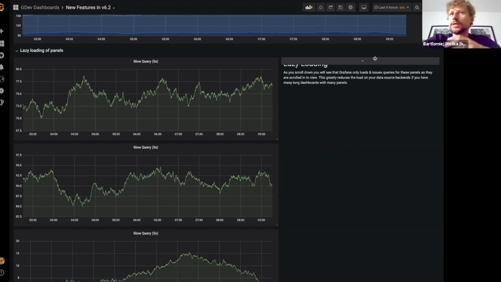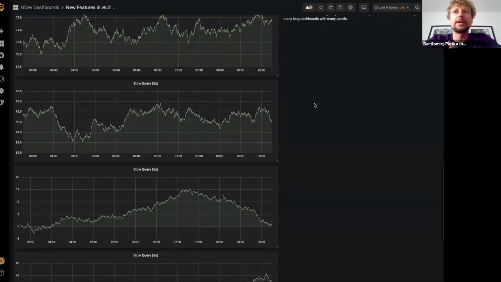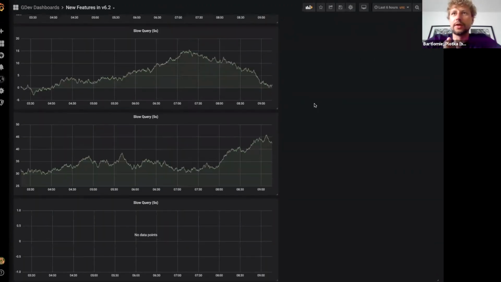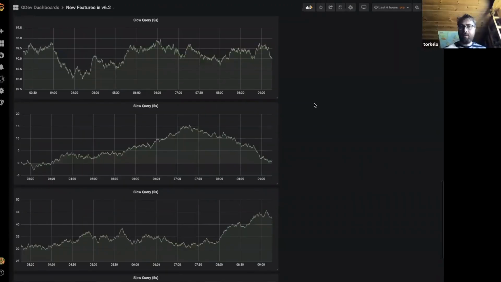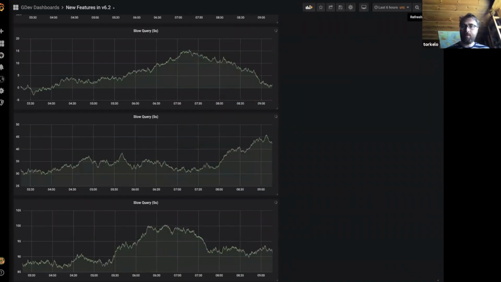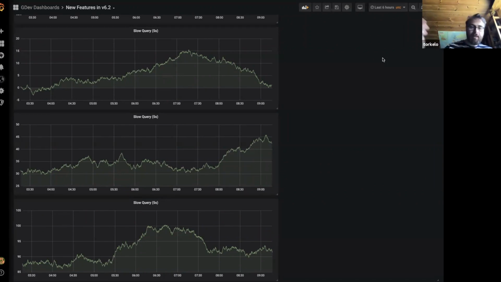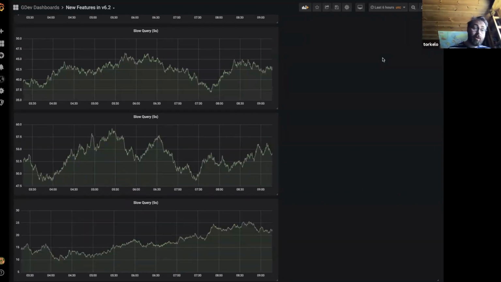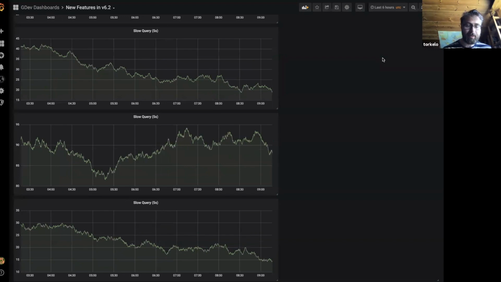Mm-hmm. And what's the long-term plan? So essentially the long-term plan is to have refresh on every panel and then have this lazy loading working everywhere as well, right? Yeah, the lazy loading works on every panel. It's just if I now enable auto refresh every 5 seconds, that's still going to execute graph queries, I think, that are out of view at the top. But I'm not actually 100% sure. That was the case when we developed this initially, but I'm not sure if they managed to solve that or not. Yeah, cool. So this is fine.